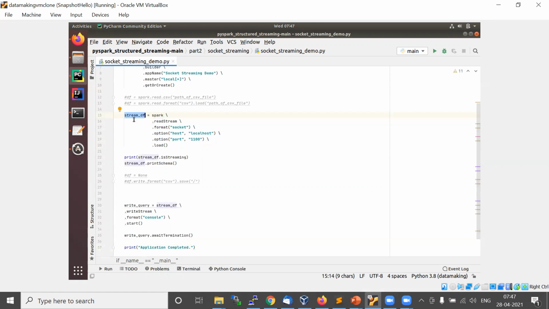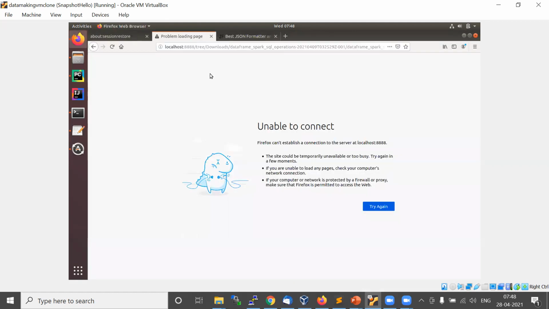You cannot apply a show function on this because it cannot work. So what you need to do is write it into a target or sink. The supported sinks, we'll go back and see.